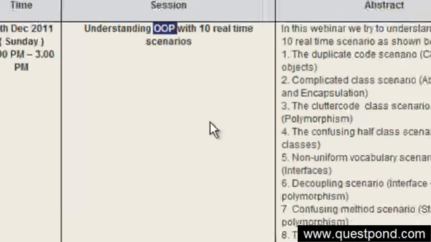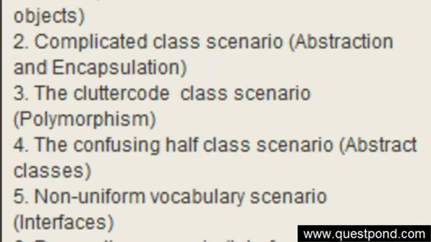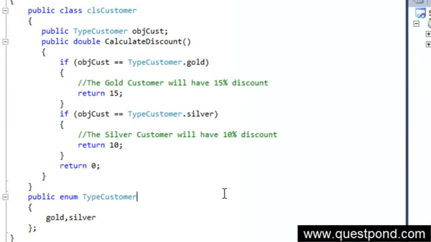So what we're going to do is demonstrate a scenario here, saying that this is the scenario and how do you solve it. In other words, which kind of object-oriented programming principle will fit in. For example, you can see over here there is one scenario, like the third scenario, the cluttered class scenario, right? So the way this session will move is basically we will first open the code here and say, okay, this is the cluttered class scenario, right?